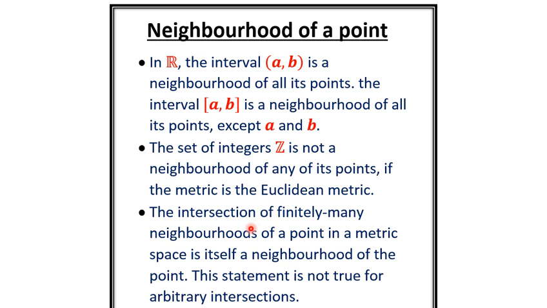The third thing to understand is that if you have open balls centered around a given point, or different neighborhoods centered on the same point, then the intersection of all those neighborhoods is also a neighborhood of the point, provided that that collection of neighborhoods is finite. Which means that you can have an arbitrary collection of neighborhoods centered on a point A and their intersection may not be a neighborhood of A. Well, there is no example in this video, but you can check that out for yourself.